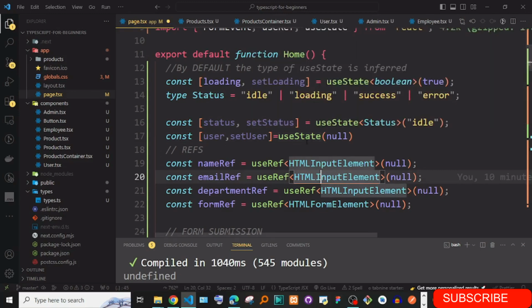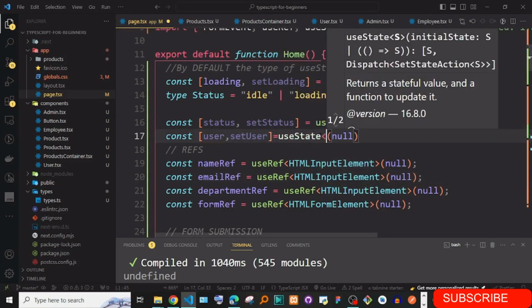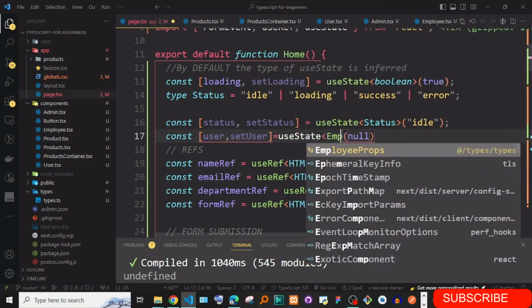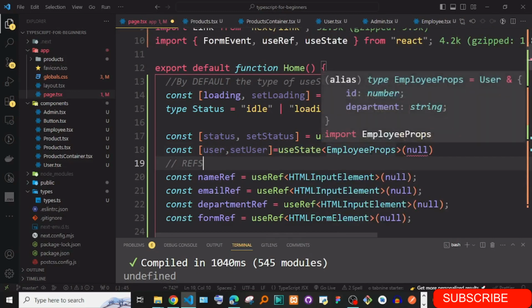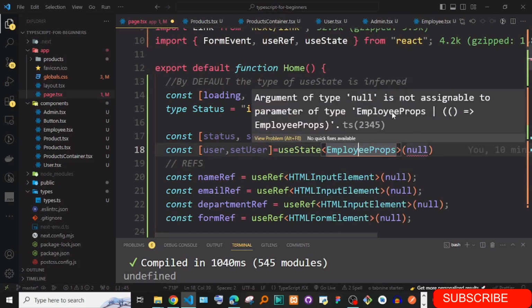So what I'm going to do, I want to give this one the type of employee props, just like this. Automatically when you do that, they give you here: null is not assignable to type employee props.